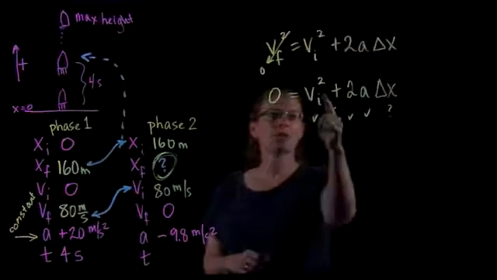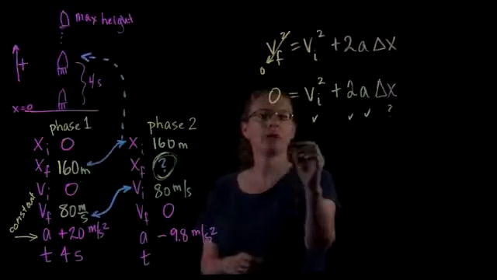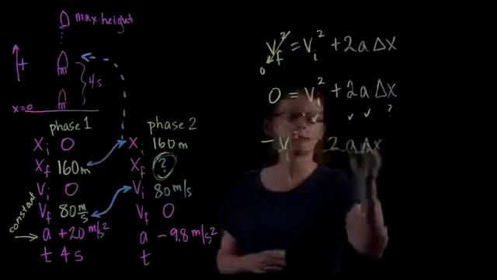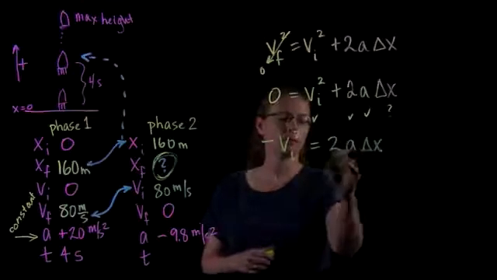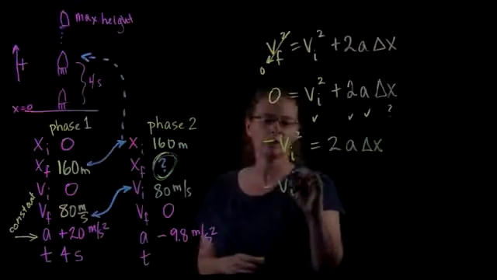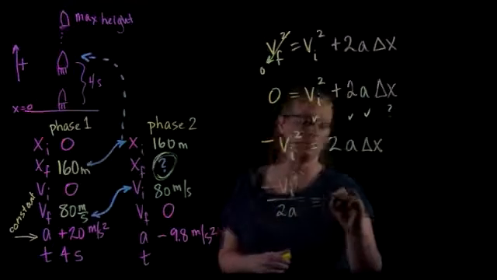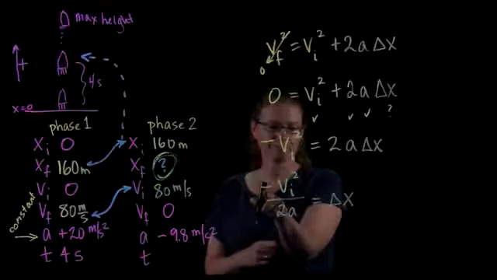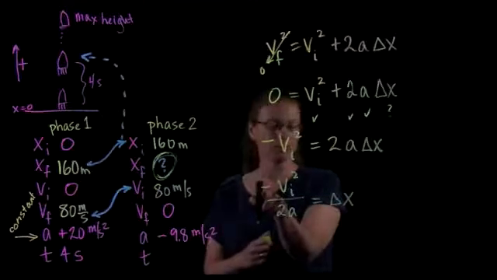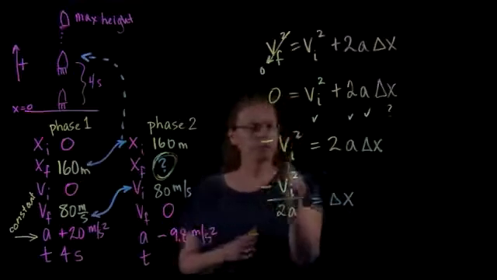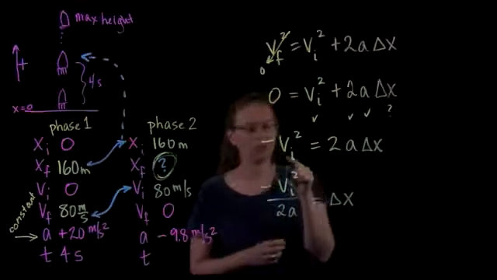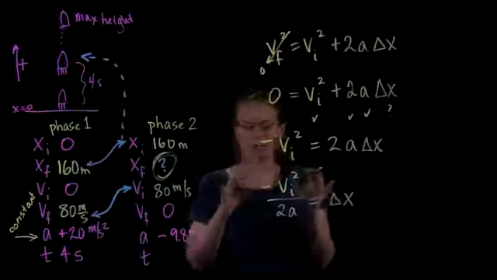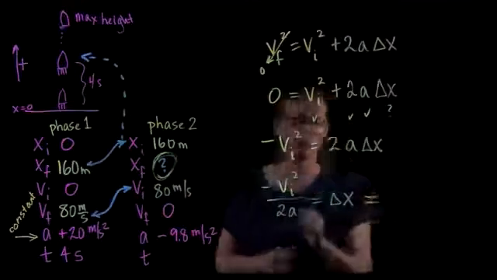All right, so I'm going to bring this v initial squared over to the other side. Negative v initial squared equals 2a delta x. I'm looking for this, remember. I'm going to divide both sides by 2a. So negative v initial squared over 2a equals delta x. All right. Now that negative sign might worry me. I look at that and I say, I'm not sure about this. Because if I have a negative delta x, what would that mean? A negative change in position. That would mean it dropped. And we want our max height, so that might worry me. Let's see what happens when I put my numbers in.